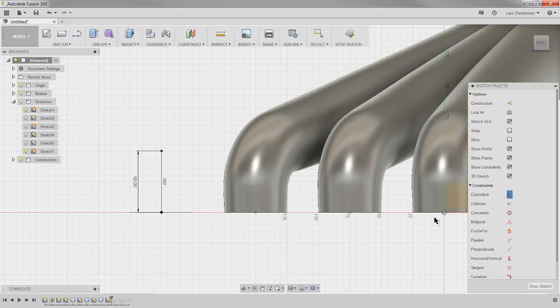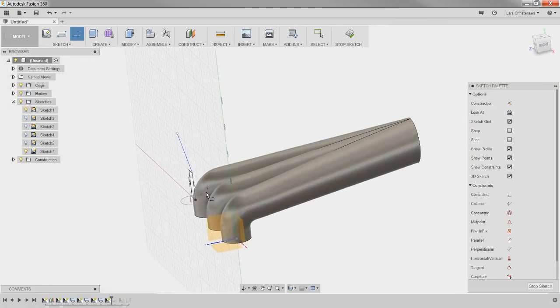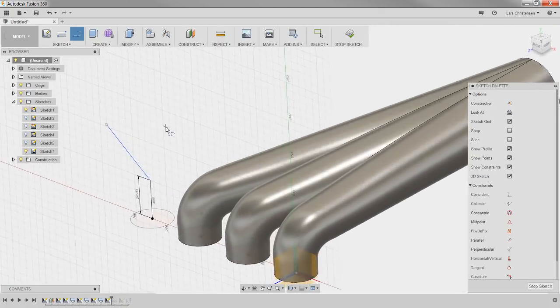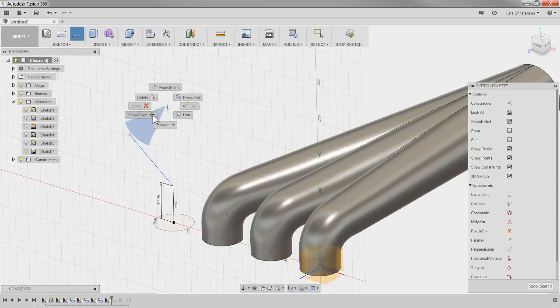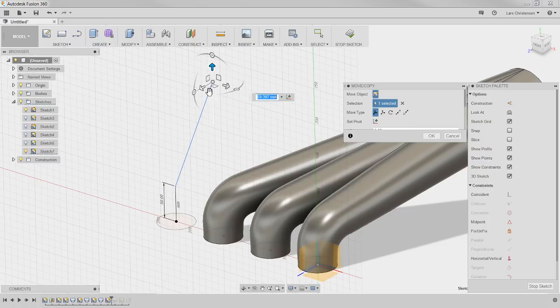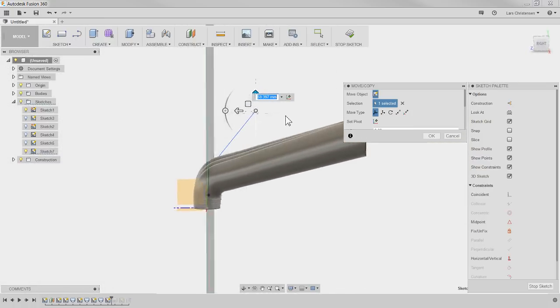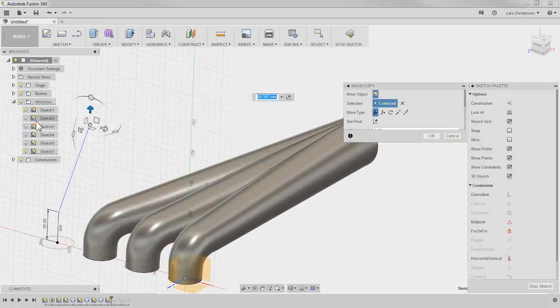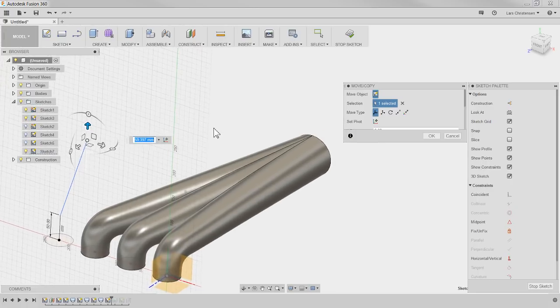Here comes the 3D sketch. Make sure you got the 3D sketch turned on. Alpha line, just place any line. Now this line is not 3D sketch. It's flat. But right click, move. And now you can actually use the move command to turn this into a 3D sketch. I don't know, that just excites me. I think that is pretty cool.